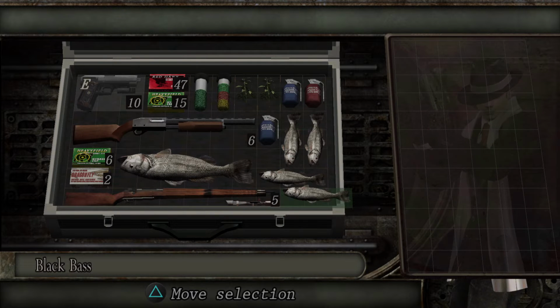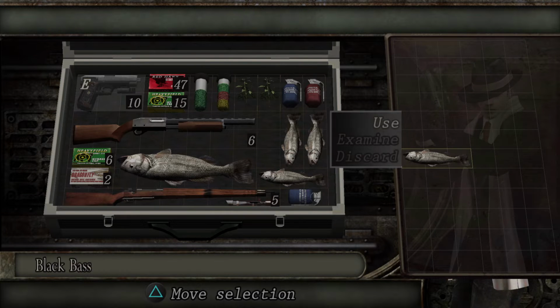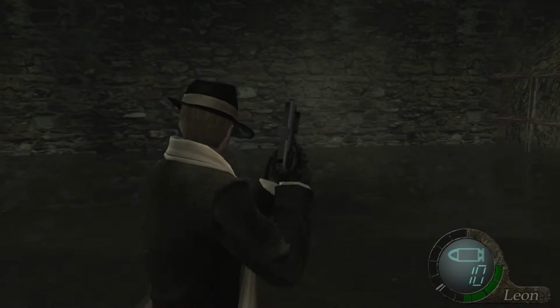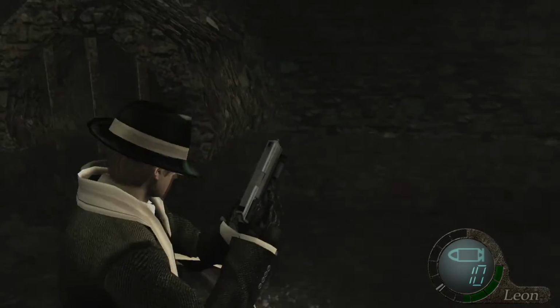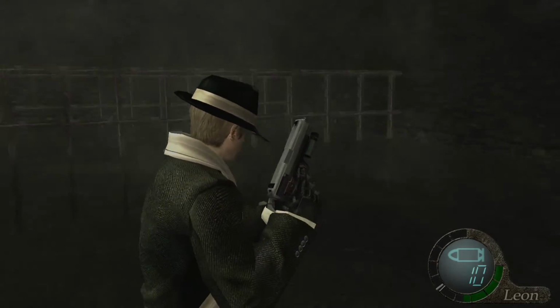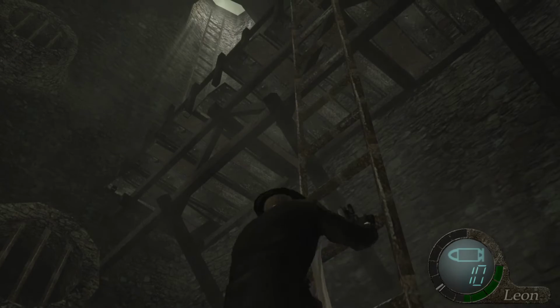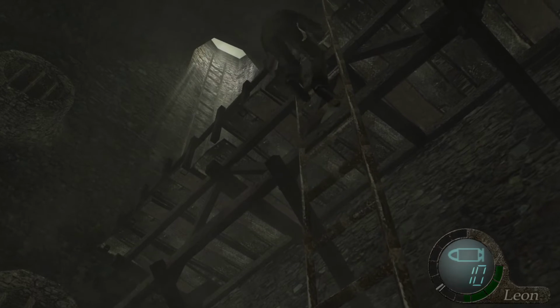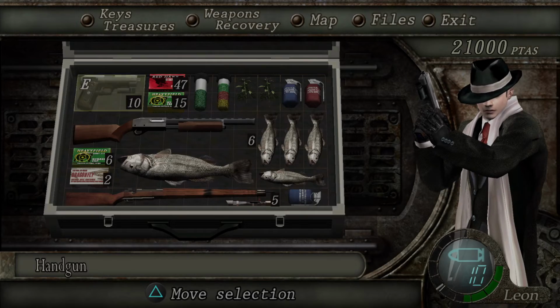Dang, this one needs 3 slots. Oh, I have a perfect spot for it. You see what I'm saying? You kind of just have to mix stuff around. So yeah, I found a perfect spot for it. Is there any more fish? Do not see no more fish, so we are good here. You see why I was saying you want the other attach case. Yeah, because your inventory is going to get full real quick.